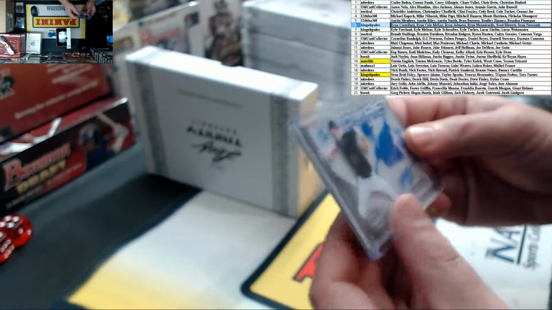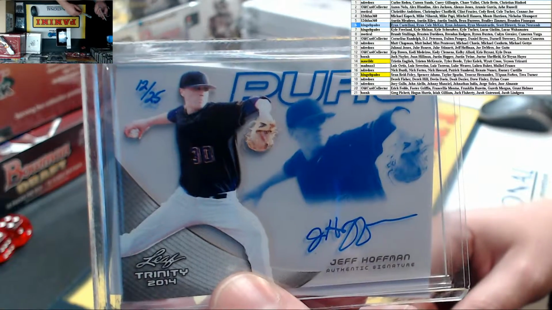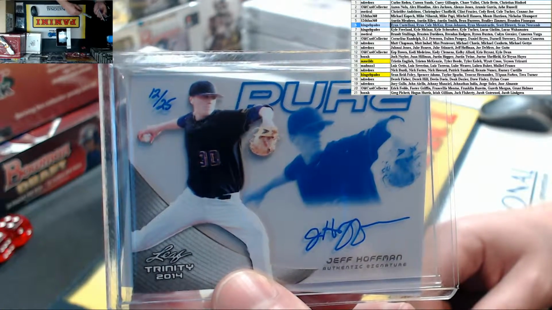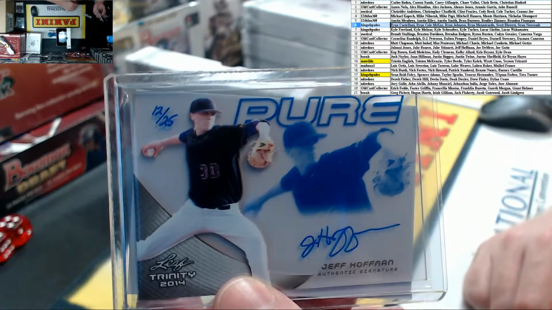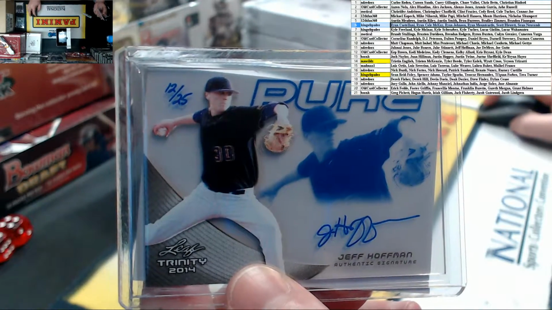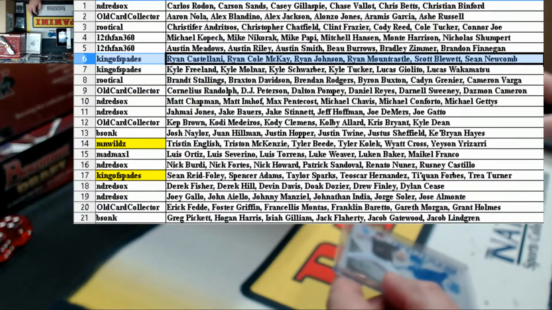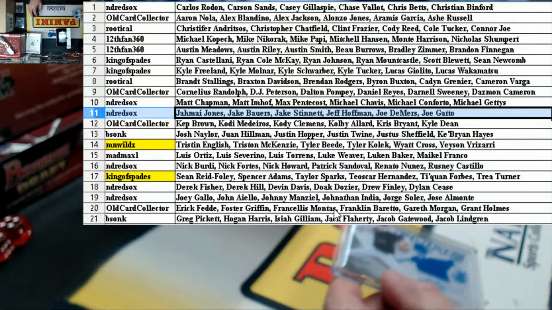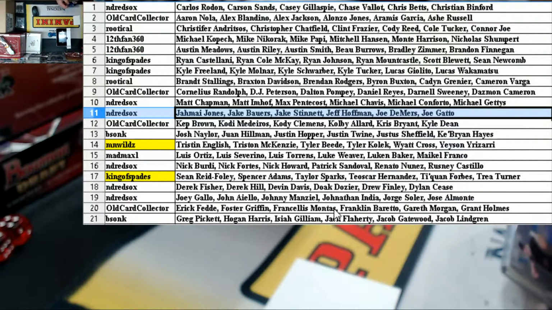Next up, Pure Auto of Jeff Hoffman to 25. Another Blue Jay guy who's popped his face out multiple times. Who's got Jeff Hoffman? ND Red Sox in row 11.